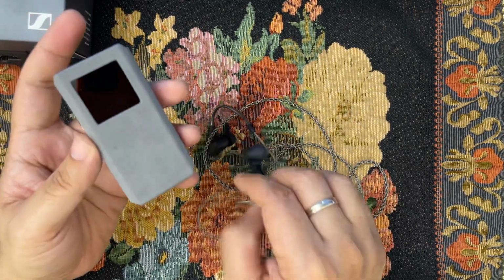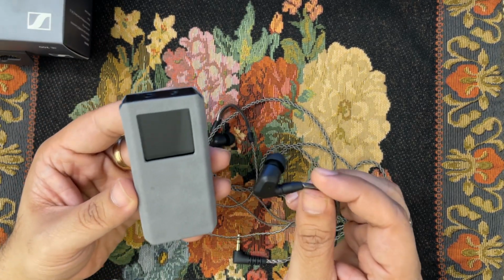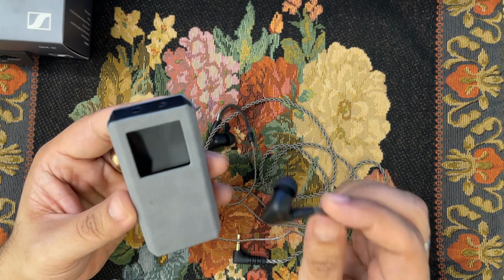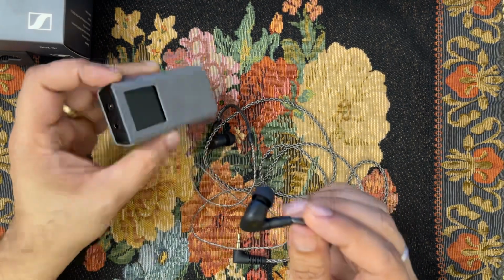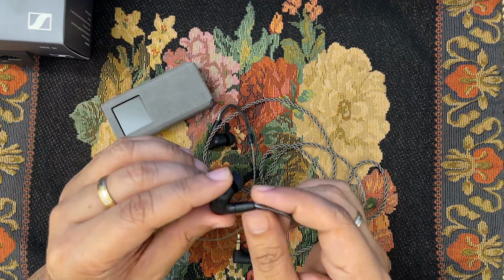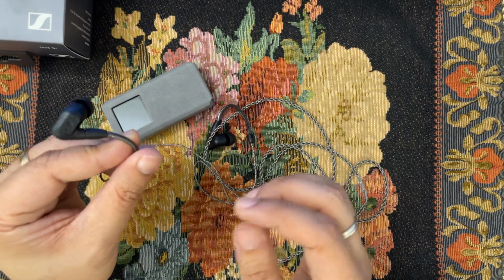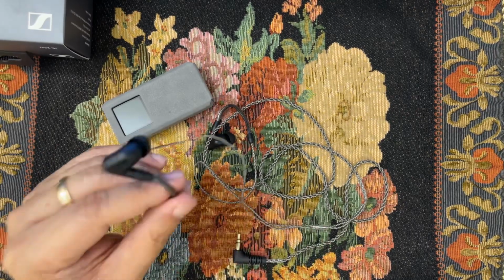So with the BTR7, the IE200 can have a slightly zingy treble, but overall the synergy, I think, despite the fact that the treble doesn't work so well, other aspects of the synergy are pretty excellent, which I'll come to later. So my point is, the treble here is definitely more polite, but depending on what you're pairing it with, you can have a zingier treble or an airier treble versus a more polite treble. On my Sony DAP, the treble is pretty well behaved.